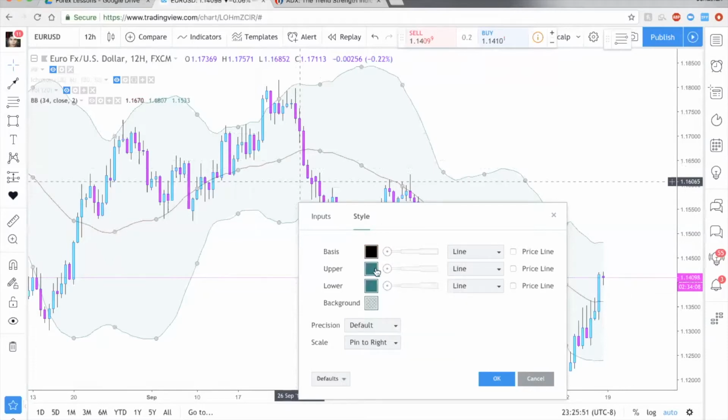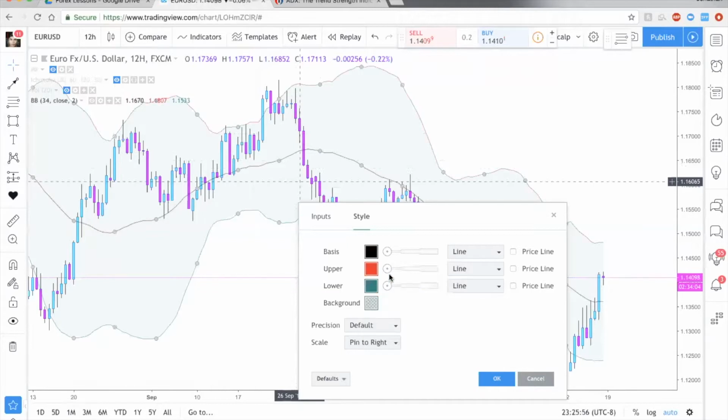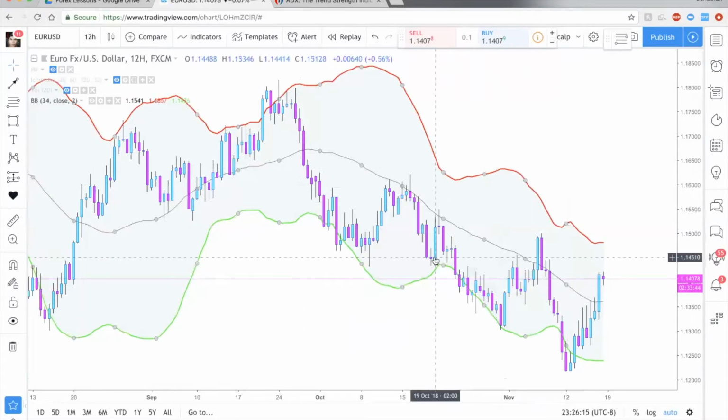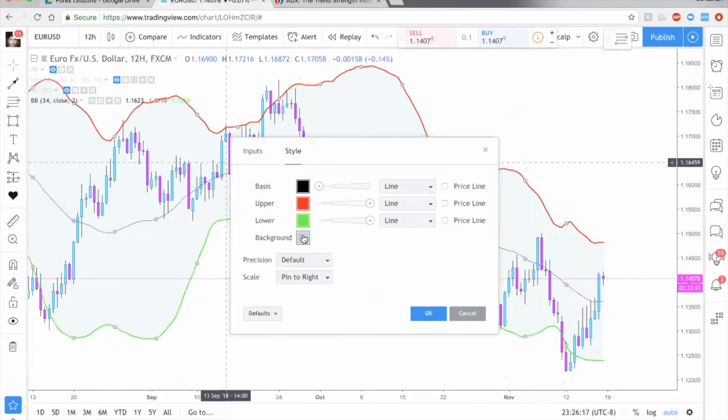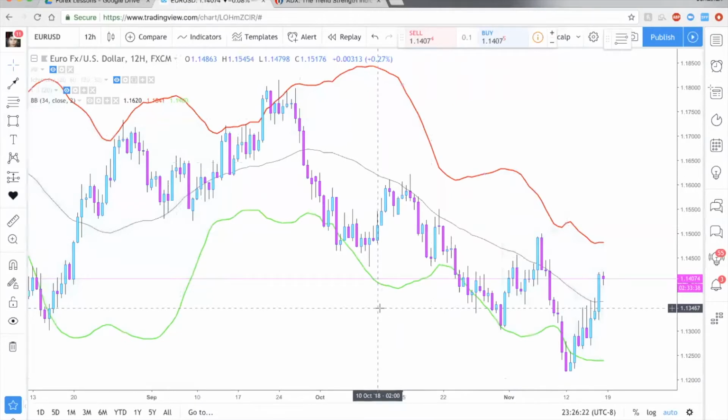Doesn't really matter. The important thing right here is we're going to change the upper band to red to indicate that it's a good time to sell when it's up there. Make this fatter so it's easier to see. And then the lower band, I'm going to make green to indicate when price is down below, it's a good time to buy. So we can make these really fat. Make it so it's really easy to see. Boom, just like that. And I'm even going to get rid of the background because I don't think it's necessary. I'm going to change that to white. Boom. So this is my ideal Bollinger Band, easiest way to use the strategy.